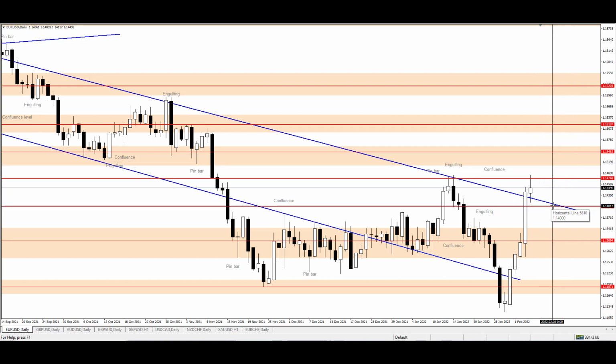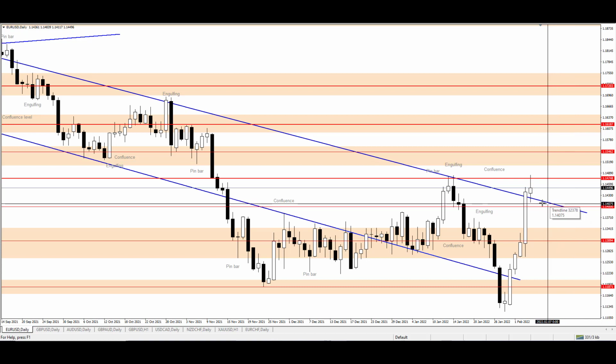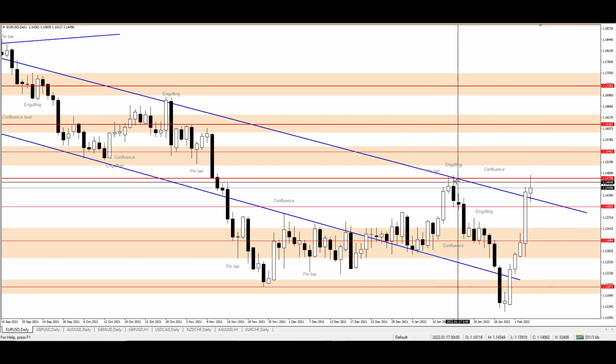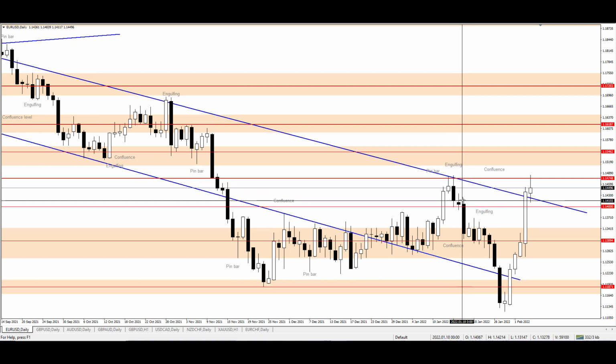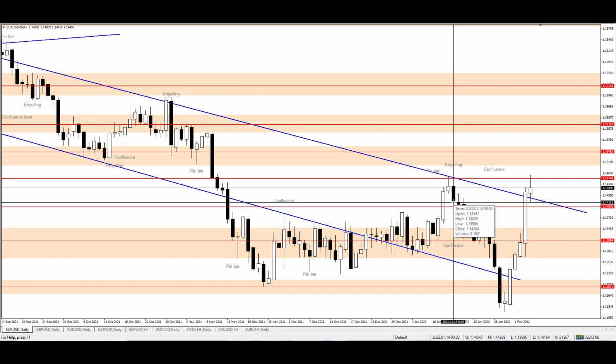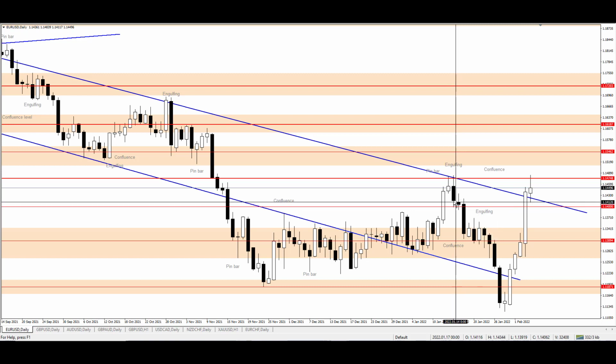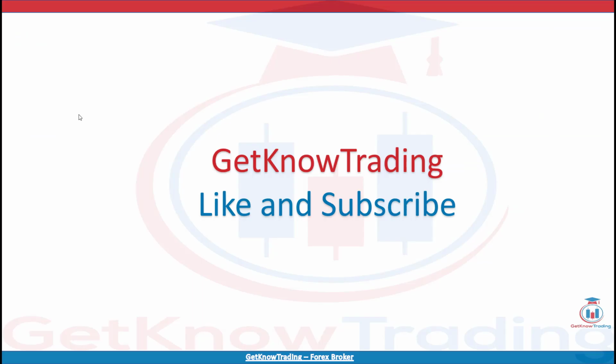The support is here because of this confluence of support, and what you can see here, when the price went down from this level 2 weeks ago, the price stopped here, and there was an indecision candle which represented that the price cannot find any direction because the bears and bulls had equal strength, so we can expect here the same scenario. That is all from today's analysis.